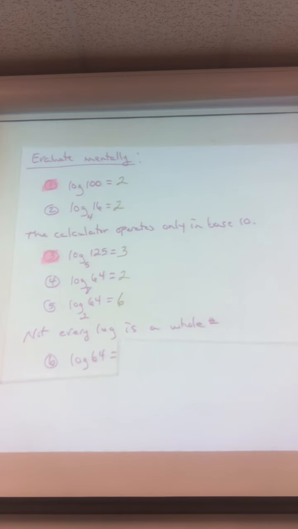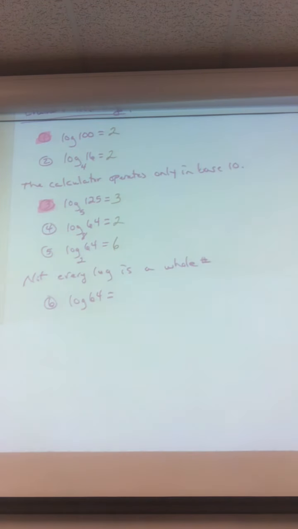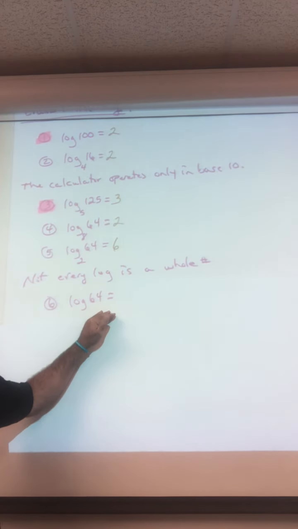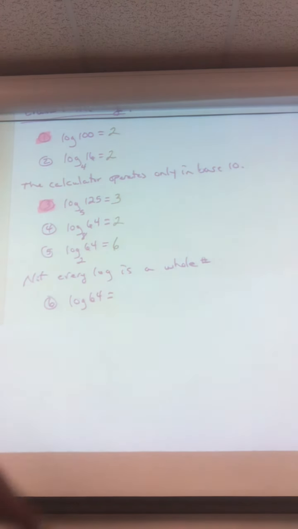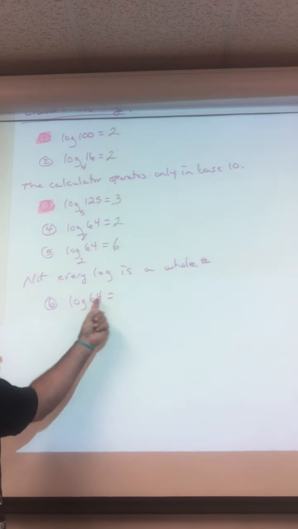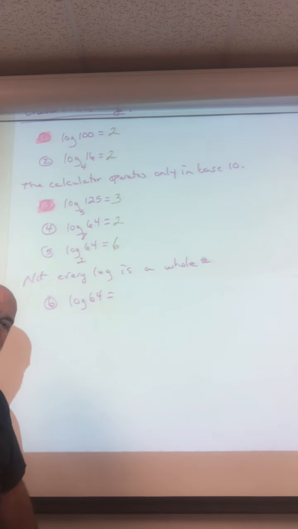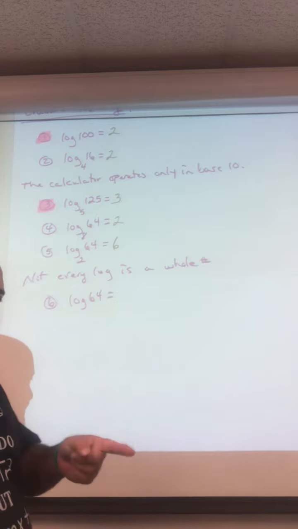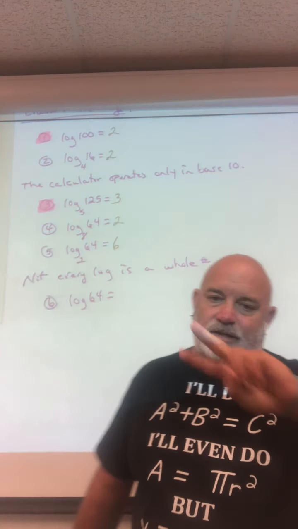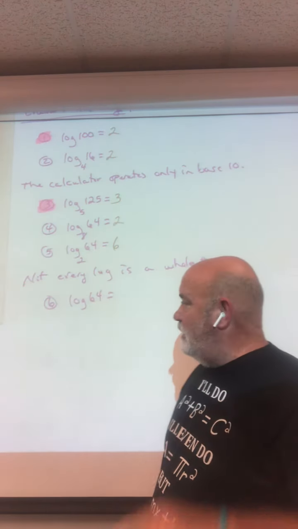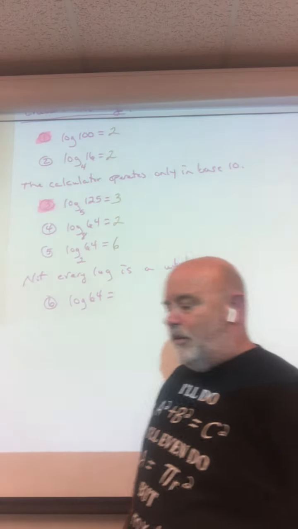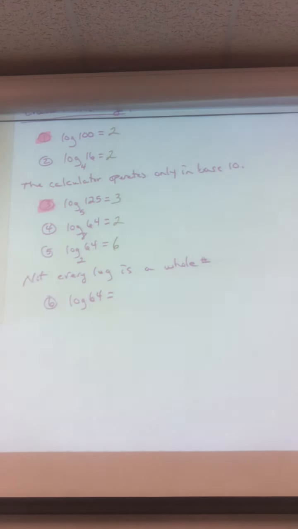Now, once again, let me say this again. I would not ask you to do this one mentally. You could do it with your calculator, but you can't do it mentally, because 10 to what power is 64 is not a whole number. 10 to the first is 10, 10 to the second is 100. So this one's not a whole number. Now, let me say again, it has an answer. The calculator will work that. If you punch it in on your calculator, you get about 1.8, something like that.